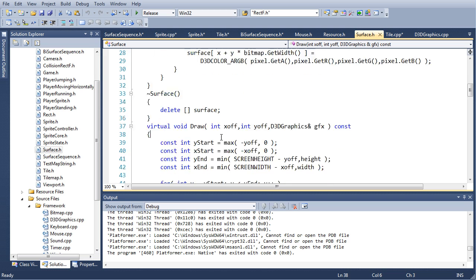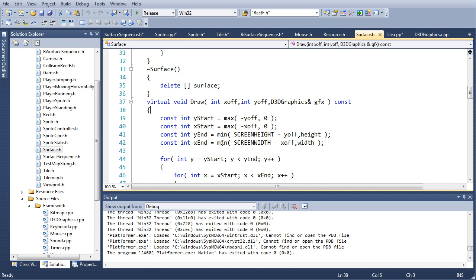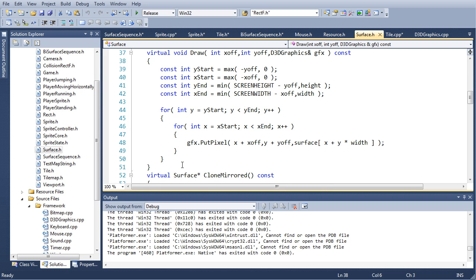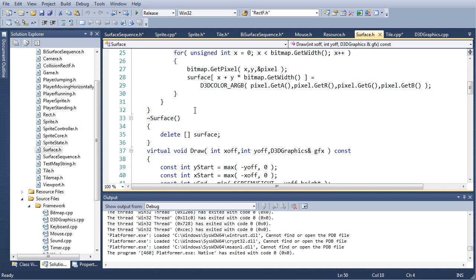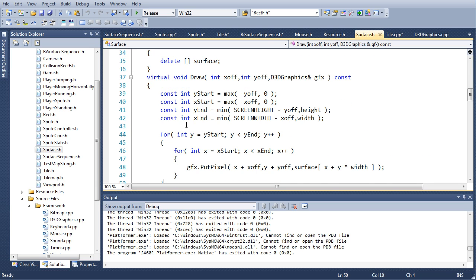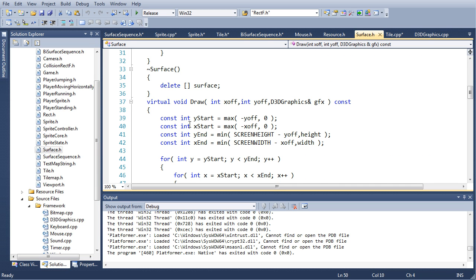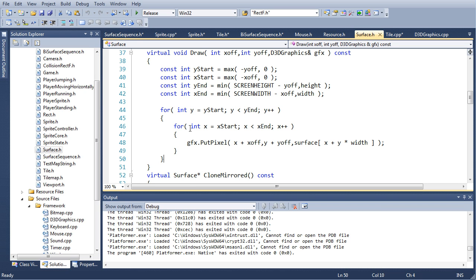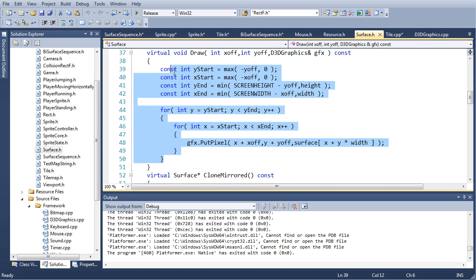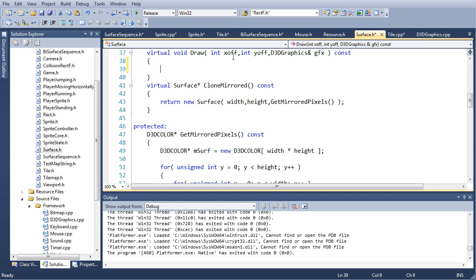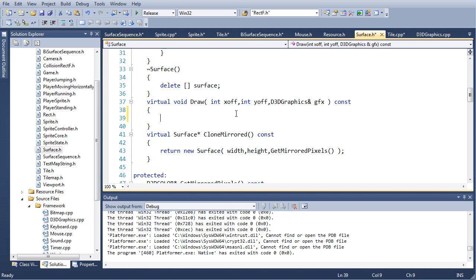Draw a normal surface. Whatever. Wait. Ooh, that's no good. That's a problem because in camera we only have implemented the keyed surface drawing. We don't have implemented unkeyed.